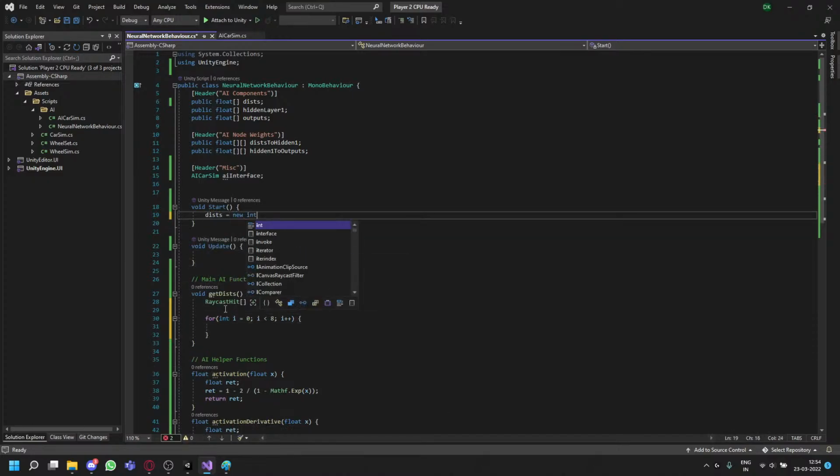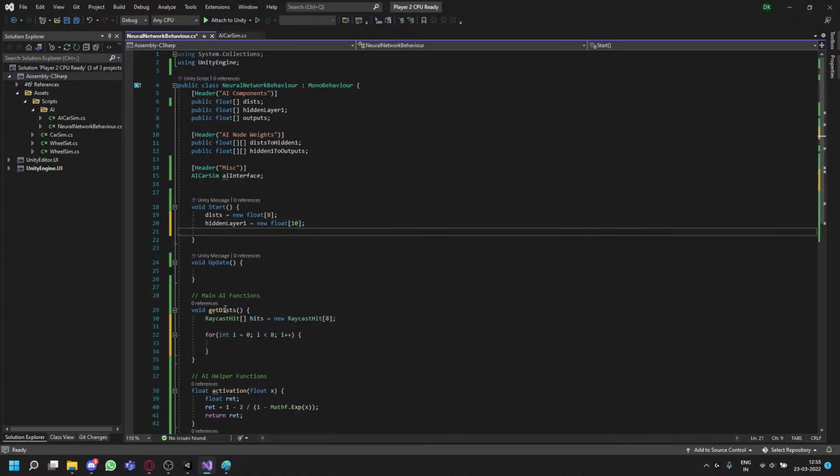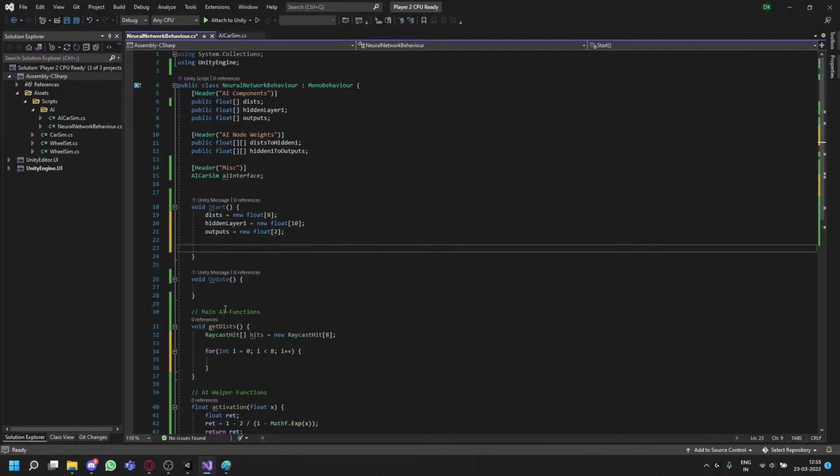New, not integer, float 8. Hidden equal to new float. I think I should keep 10. And for the final one, outputs new float 2. And then we will be multiplying this. It's like 8.